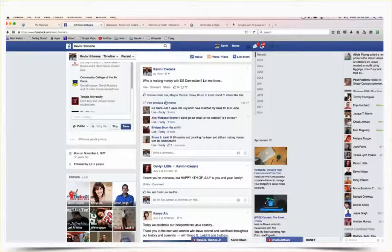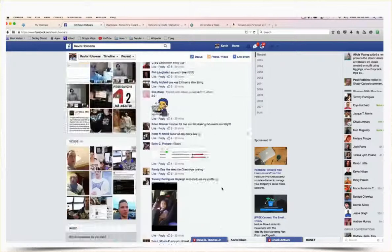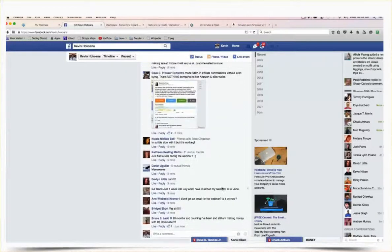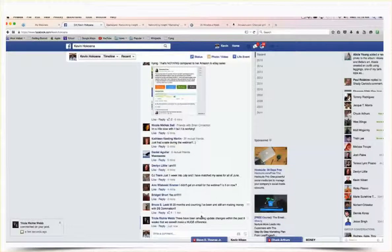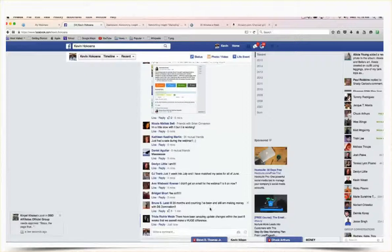It's amazing because you're really learning from people who are doing it now. Most of the programs you've seen out there are taught by people who did that a year ago, 2 years ago, 3 years ago, and you're buying outdated information. The speed at which things change in this industry is amazing. It'll shock you every time. So our hedge against that is to make sure that our trainers inside of DS Domination are doing this on a daily basis. If one thing changes back there, the training tutorial that led you to that gets updated immediately. We get on a webinar and show you what those changes are, so that you're always ahead of the game.